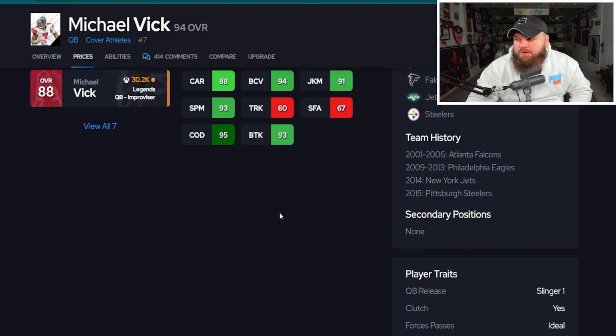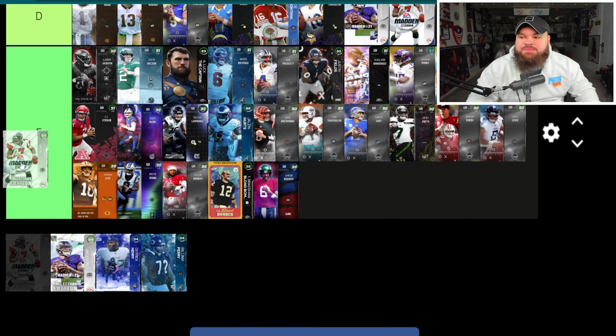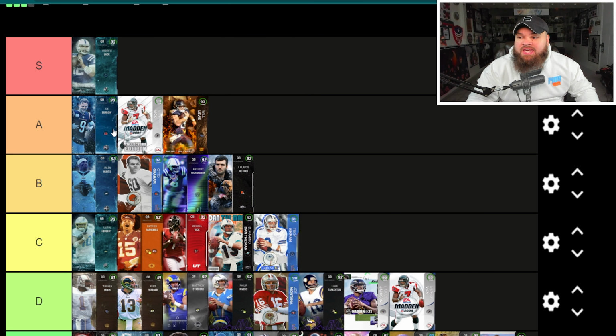The thing I will say though is I don't know if I like or hate Michael Vick's cards. He gets some unique animations where if you try to roll out and sometimes you try to throw the ball away, he'll randomly spin or juke. That's a little bit annoying. I do think this card is great though. For me, this Michael Vick is right here for me. I think I like Joe Burrow better because of the release. I could see you arguing Michael Vick is better because of the speed and everything too, but it just really depends on playstyle.